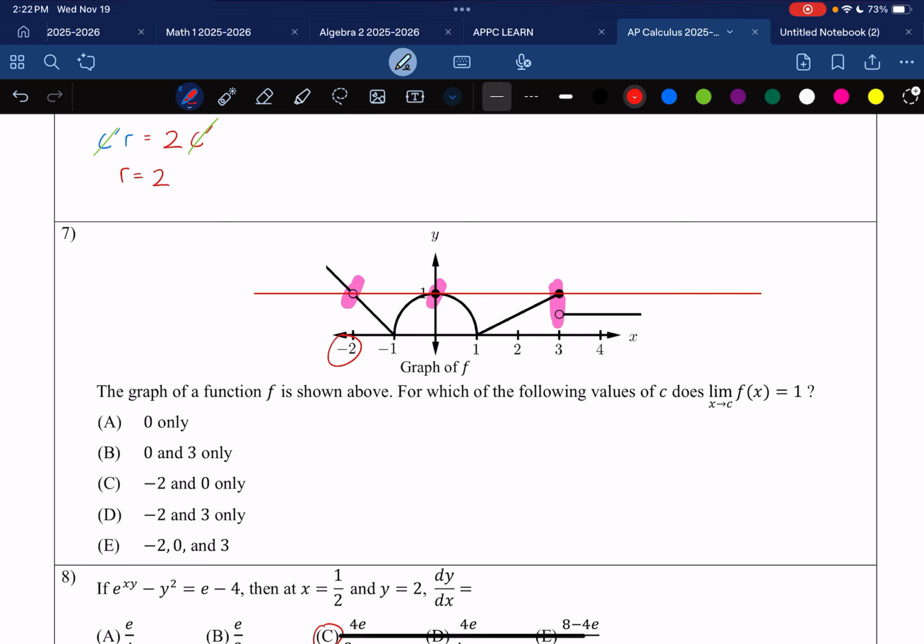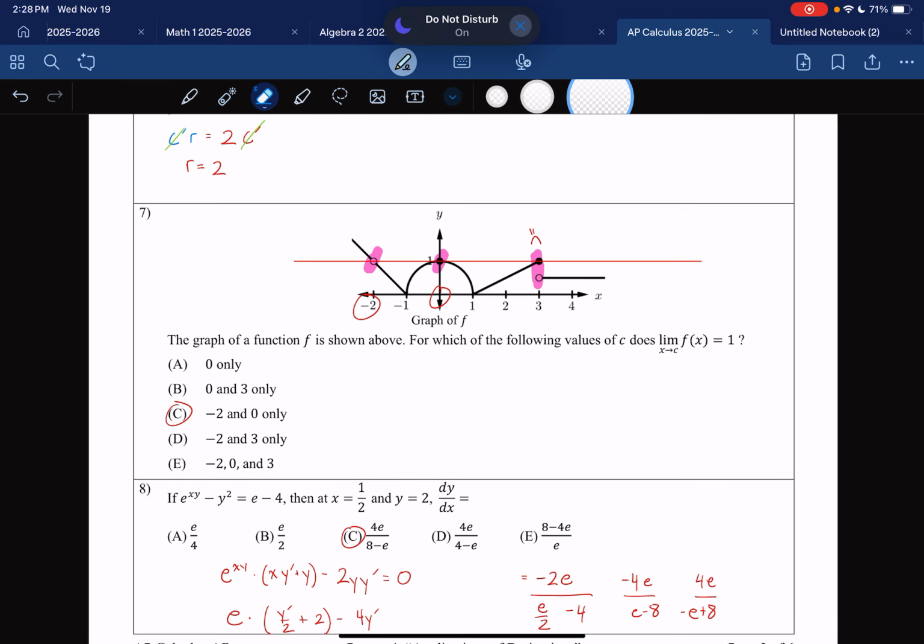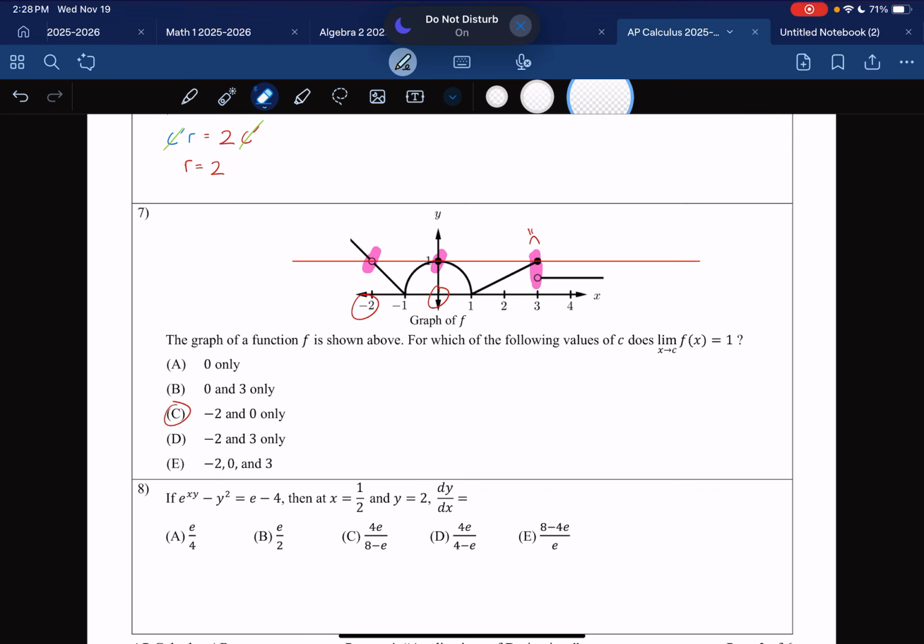-2 is an option. What about this one? When I approach from the left and when I approach the right, am I approaching the same height? Yes, also that one is there, which is 0. And when I approach from the left and from the right, am I approaching the same height? No, it's a sad face, right? Sad face. Nope, not that one. I don't want to annotate that that's a sad face, but I am bad at drawing. All right, so there's only 2 answers, and it's -2 and 0. -2 and 0 is option C. And it appears I have accidentally shown how to do that question, but I want to walk through it.